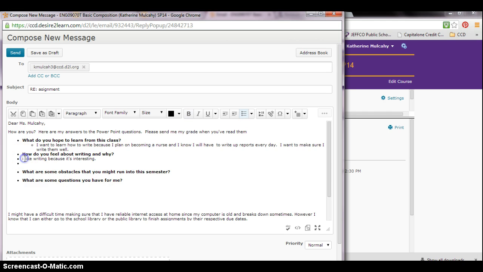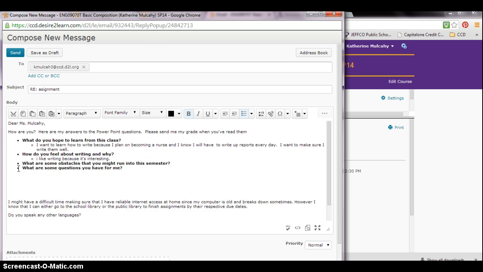There we go. And then an indent. So whatever you do in the first one, make sure you do on the second one. You don't want to bold some and not bold others. You don't want to indent some and not indent others. Just be consistent.